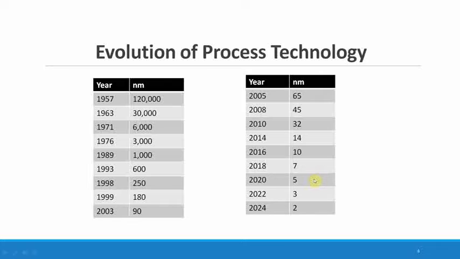So in future, which I'm going to discuss in the later slides, around the year 2022, 3 nanometer technology will be introduced, and around the year 2024, 2 nanometer technology is upcoming. This 2 nanometer technology will become a revolution in the electronics industry as well as the VLSI industry, due to which processors become much faster. We will get highly qualified and advanced processors which can combine both the CS and electronics domains with advanced technologies like AI, ML, IoT, etc.